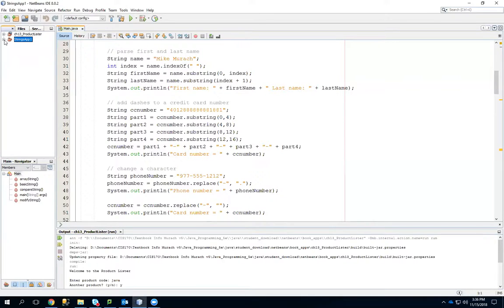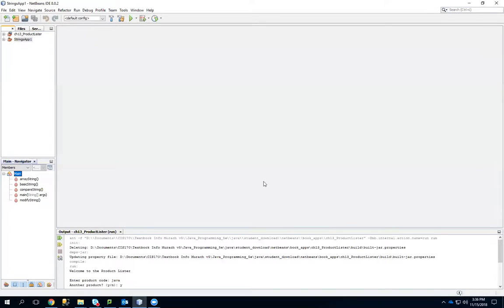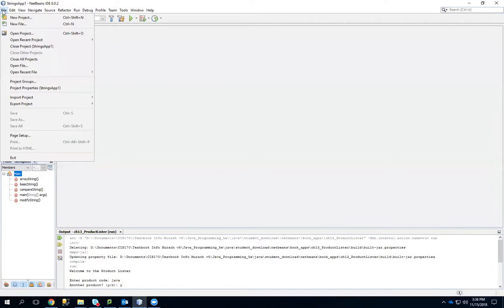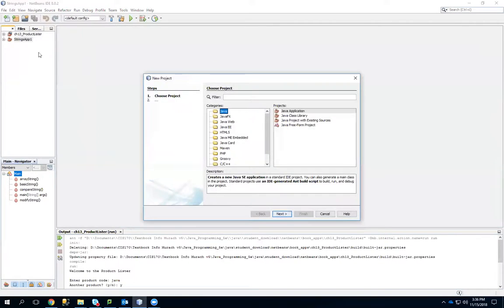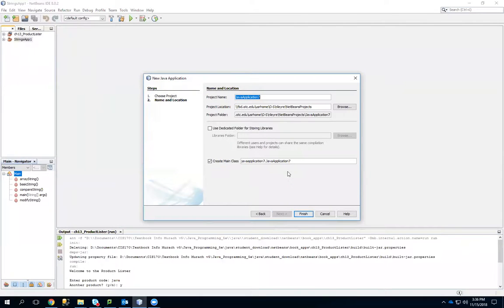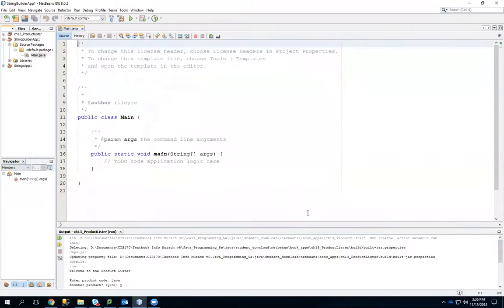So I want to create a new project. I'm going to close that tab so that I don't have any leftovers confusing me. And I'm going to create a new project. This one, instead of strings app 1, I'm going to make it StringBuilder app 1. Here where I've got my create main class, I'm going to tell it to name my main class main. And today we'll also look at those packages just a little bit so we can see how that's working behind the scenes and quit ignoring it.